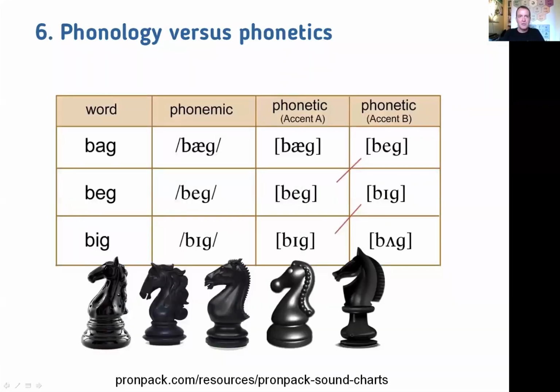I'm going to go a little bit more theoretical here and talk about the difference of phonology versus phonetics. So we've got bag, beg, and big. And phonemic transcription has the slanted brackets. The slanted brackets here represent that this is phonemic. Now, here we have 2 transcriptions in phonetic, and that's what these square brackets are indicating, that these represent the actual sound, whereas these represent the meaning, if you like.